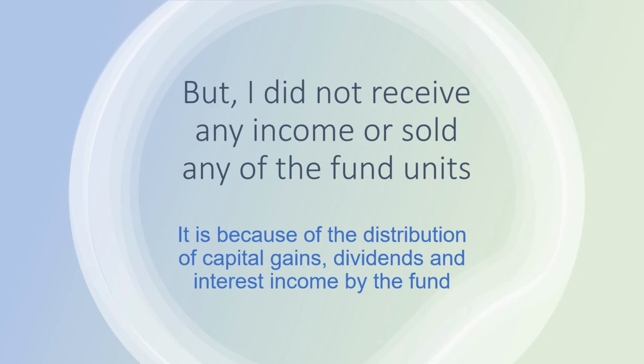With the mutual fund investments, every year the fund company may pay out a distribution to your non-registered accounts. The distribution represents the allocation of capital gains, dividends, or interest income that was generated by the fund for the investors during the calendar year. You will receive a T3 or T5 slip from the fund company. Obviously, its purpose is to tell both you and CRA how much you have received from your mutual fund investments with your non-registered accounts. But this does not apply to registered accounts such as the RRSP or the TFSA.